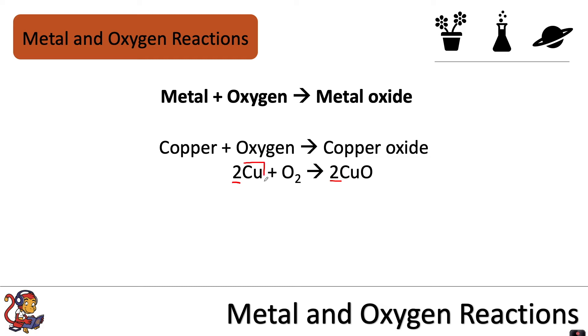The symbols we get from the periodic table, so we've got copper and oxygen. Because oxygen always goes round as O2, we write it as O2 makes copper oxide. This is a compound and the ending oxide is just O.